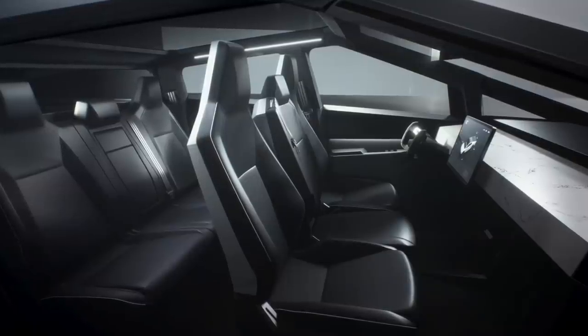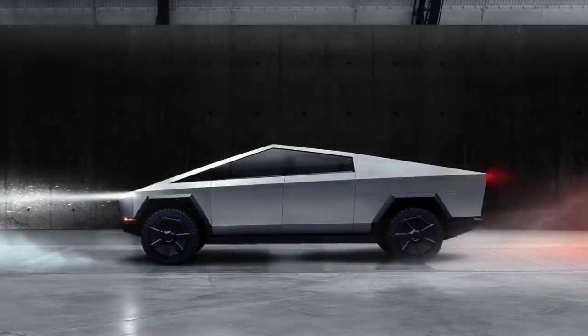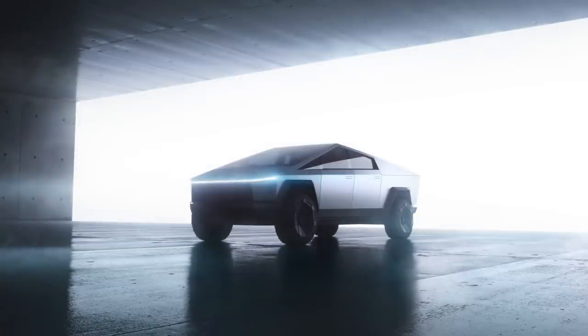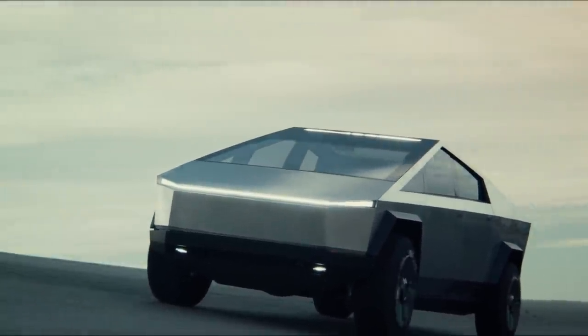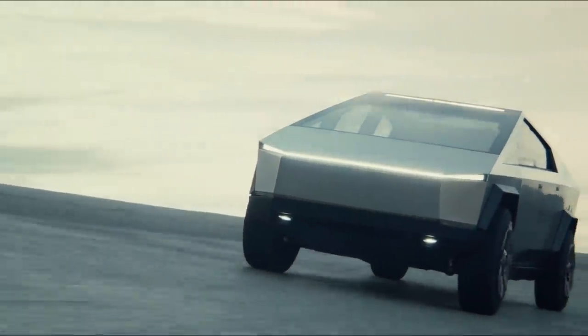There are a lot of memes out there already, and everyone has to say something about that truck, mostly funny stuff. And I mean, why not? It does provoke and people talk about it. And the failed demonstration at the presentation might end up boosting the popularity. The same way the stock price is sometimes hyped, the negative reaction on the Cybertruck reveal was exaggerated on the market. So what do I think?